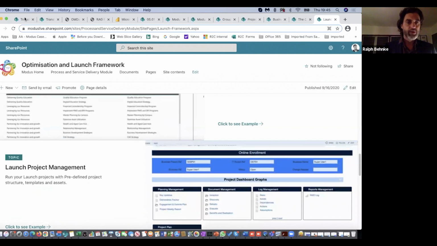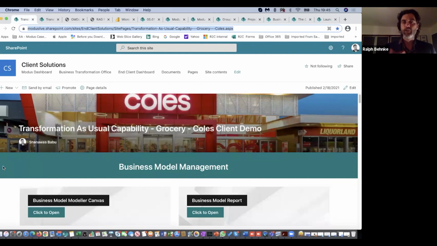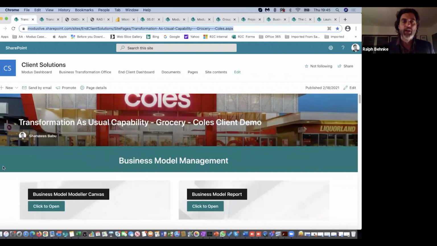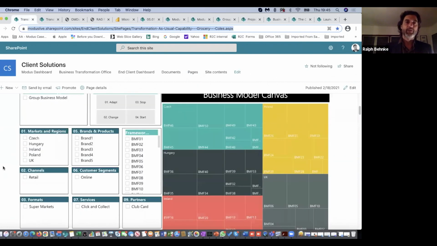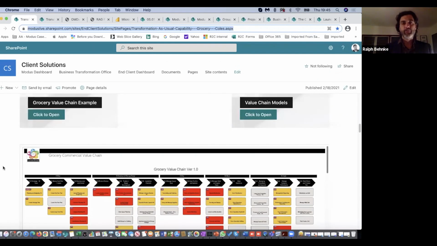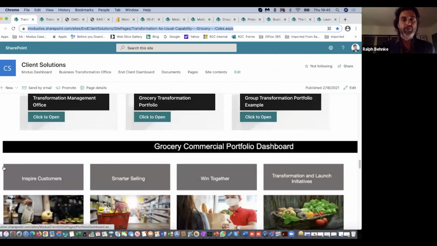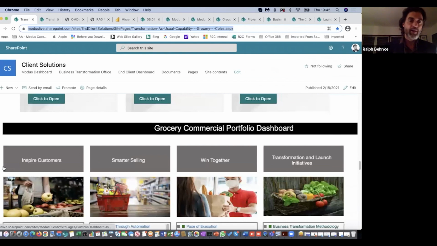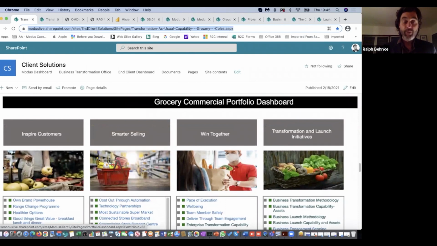And so all of the same features are available there as with running a project in terms of the portfolio reporting, program reporting, project reporting, budget management. And the key here is that we're always looking to pull the information in from all the different sources and then display them in the context of the business model, in the context of the value chain, and in the context of your operating model. And if you do that, then you've got all of the building blocks that you can create your infrastructure for your new channels, for your new markets and for your new emerging businesses. So those are the key elements that we have prepared so far.